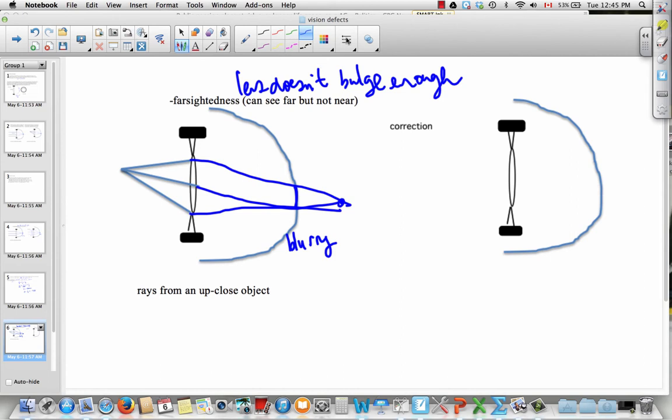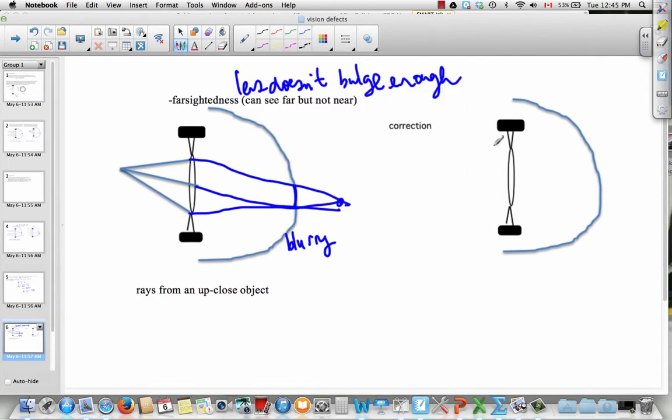So what do we need to do here to fix this? Well, we need a little extra focusing power of a converging lens. So now, in-close object, well, this first lens bends the light a little bit, and then this weaker bending power of the second one is therefore compensated for, and with the first little bit of bending and then the second bit of bending, you get a nice clear image on the back of the retina.